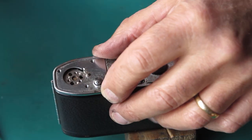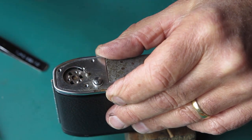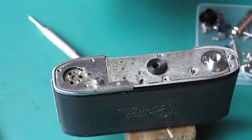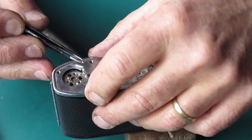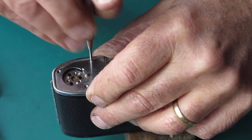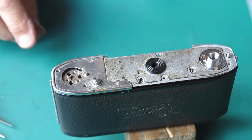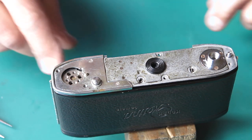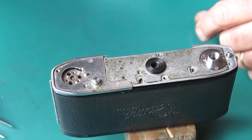And this is a shortened base plate that I've made on a previous occasion from the base plate taken from a scrap camera. I'll hold this in place with three screws, or two will probably do. That'll do. And I can put the film advance lever in place, and that'll mean that nothing will unwind, that the film advance shaft will retain its tension.